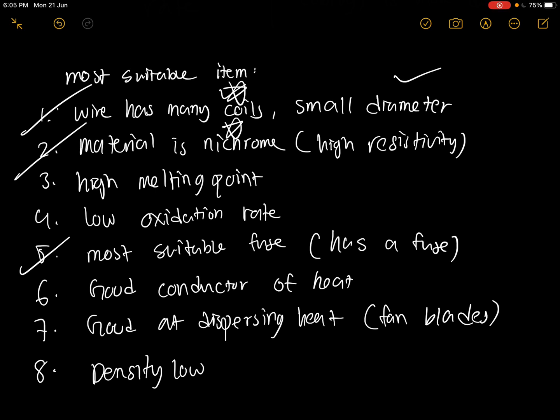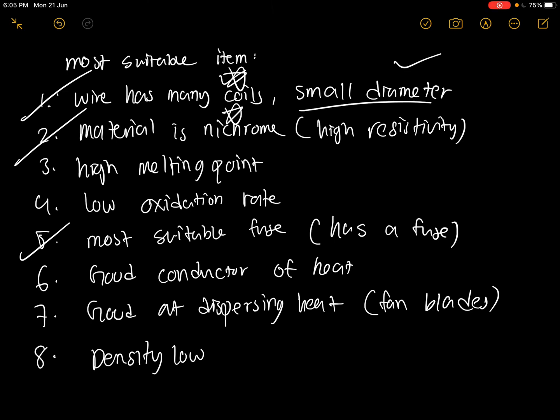But I bet that if you do ask this, they will definitely ask about the coils. Coil and material are the confirmed ones. It comes out every single time. Why? Because they want you to know that the resistivity and the length of your wire is very important. But one thing that they don't mention is the diameter. So yeah, be careful of the diameter. Just know that a smaller diameter actually gives out more heat.